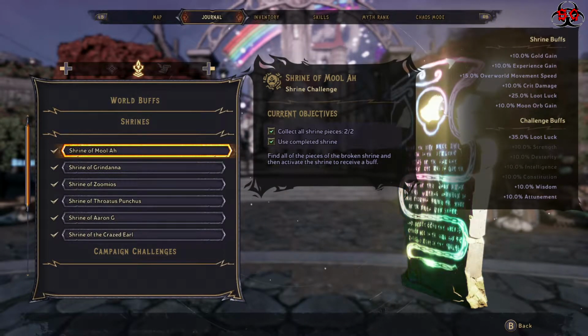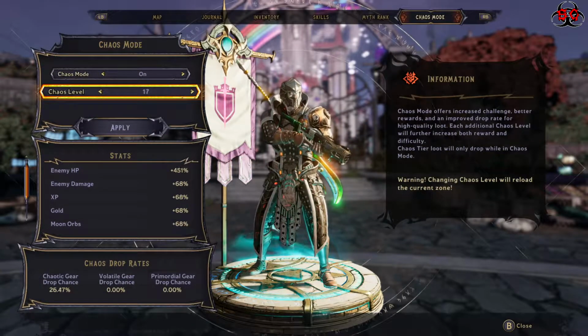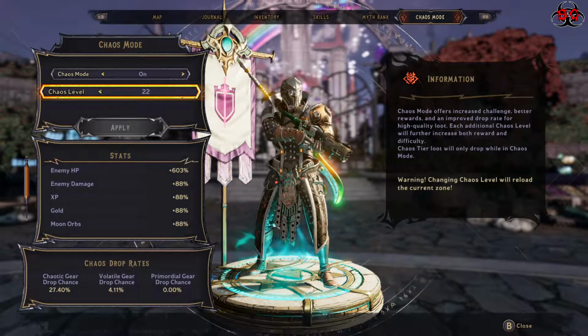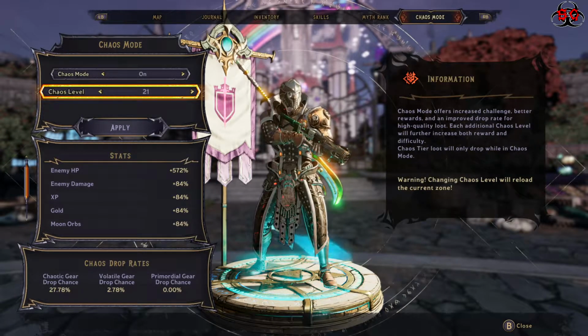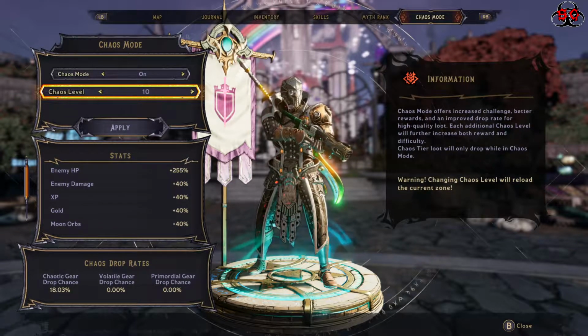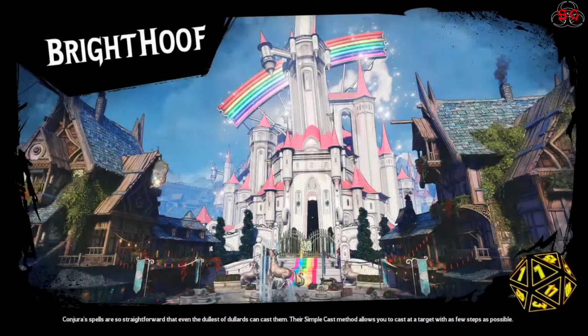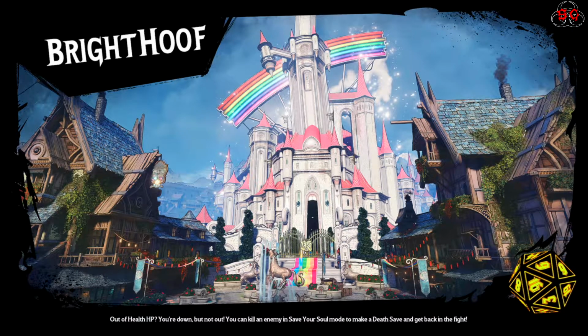So for the sake of this video, I am going to drop my chaos level down. As you can see here, as I go down, volatile gear goes down, but your chaotic goes up. So I'm going to drop it down to 10. Because I've heard that if you die at any point during this DLC, you will go back to the beginning. Yeah, I don't like that. I'm not sure if I like that, but we'll see.